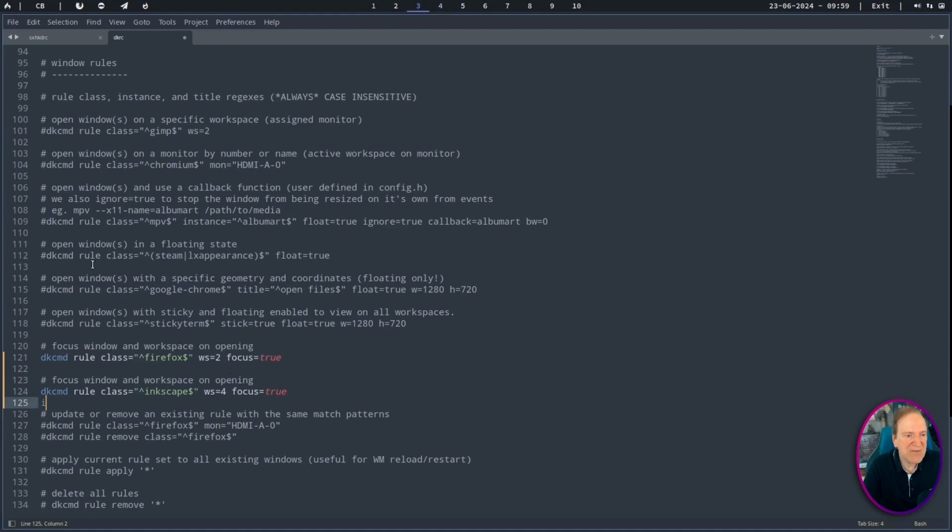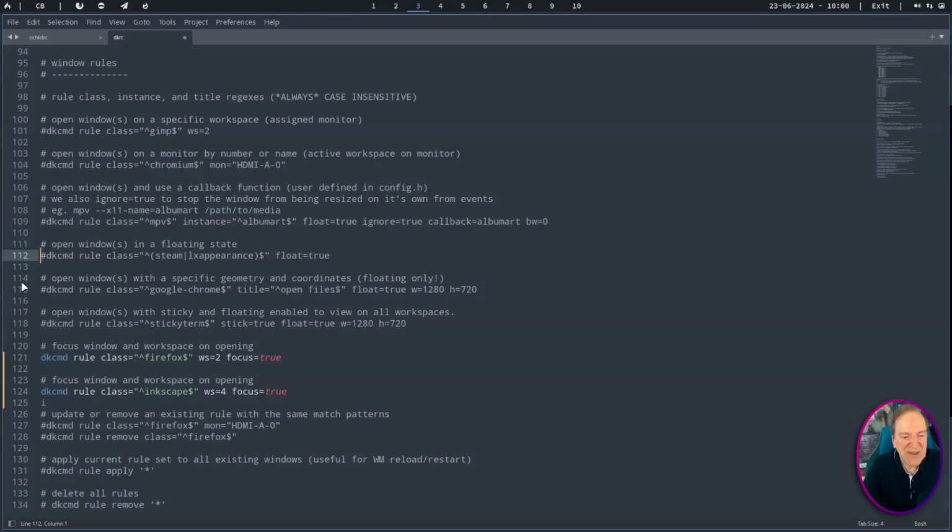And let's pop back over into our dkrc file. And of course, opening up in Workspace isn't the only thing. Here we got like a floating window rule here. And what this will do is if you use the open file dialog in Google Chrome, then it'll set it to a specific size. And float has to be equal to true for this, because this particular rule only works with a floating window.